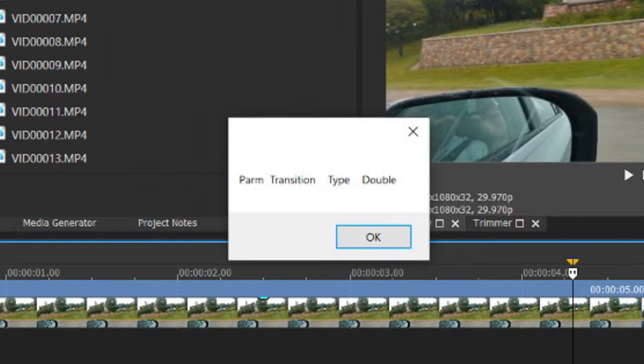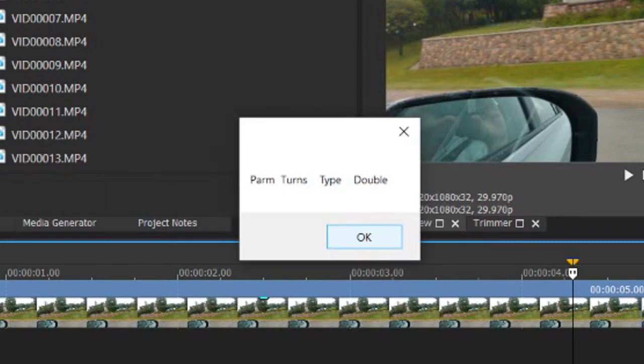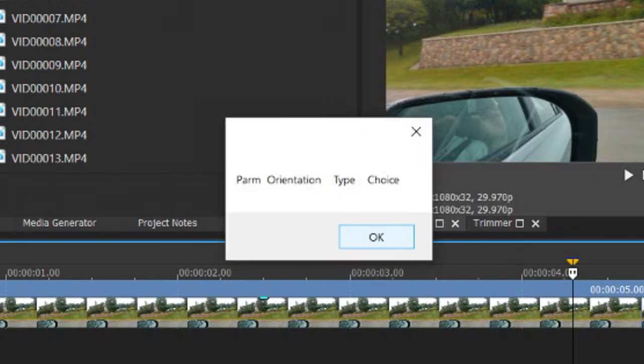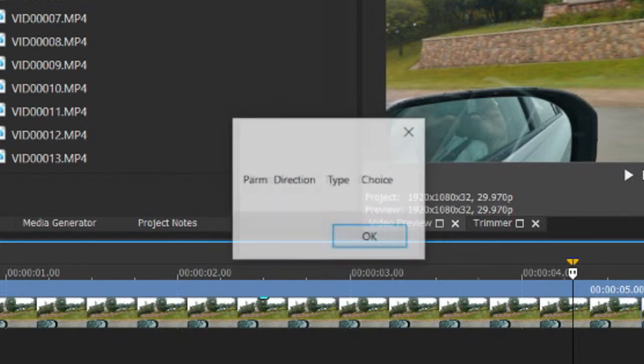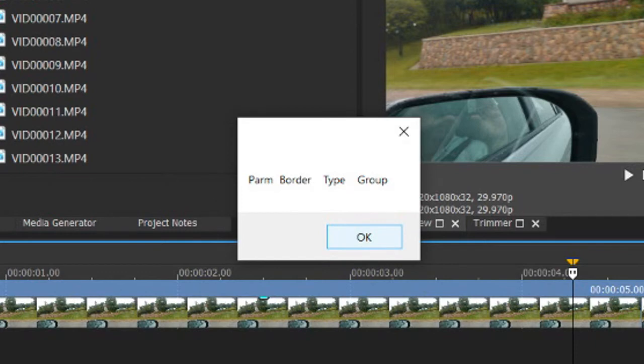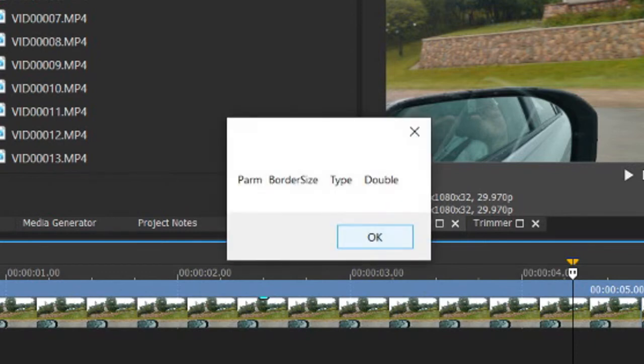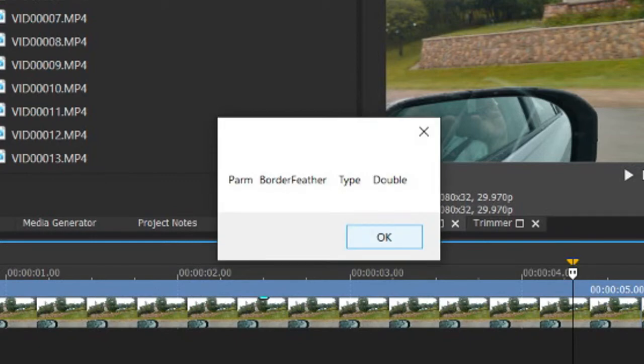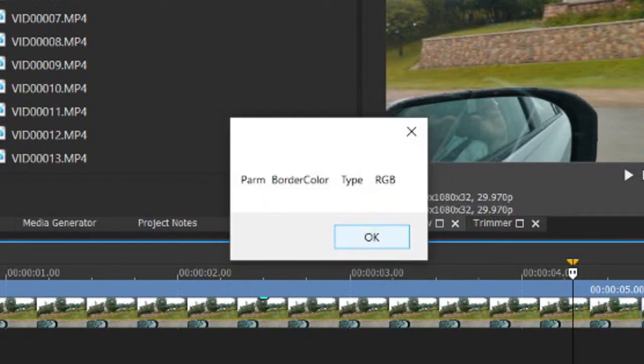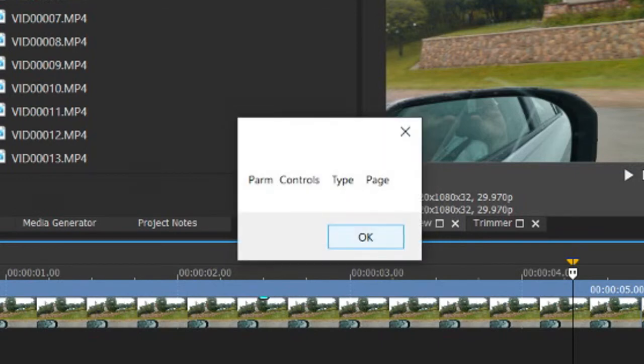That will give us a transition of type double, turns of type double. That's what we want. We want the number of turns. So turns, and it's a double. Zoom is a double. Orientation is a choice. Motion is a choice. Direction is a choice. Border is a group. Border size is a double. Border feather is a double. Border color is an RGB. And then a controls of type page.